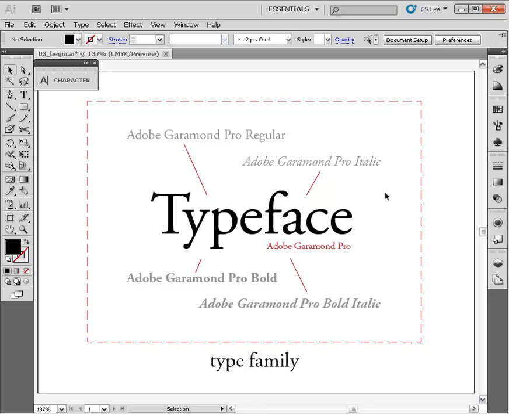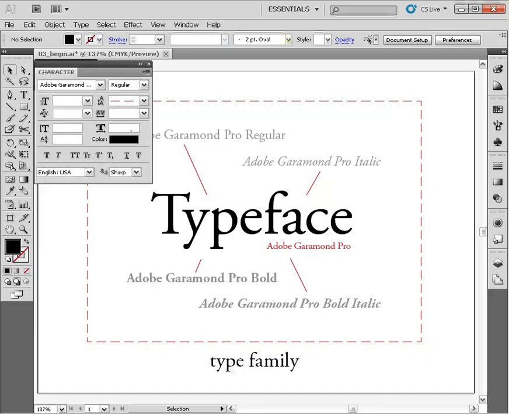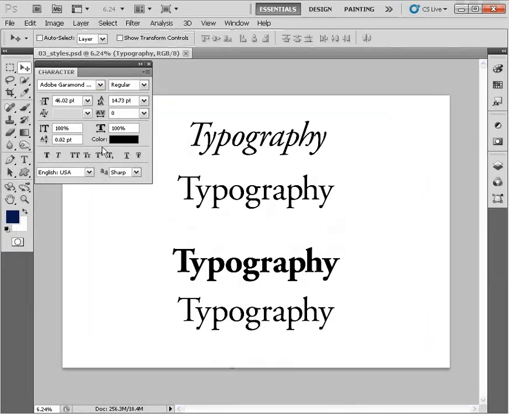Now, a few other thoughts on type style. Let me just bounce over here to Photoshop so that we have the Photoshop character panel in front of us here. It's a little bit different than the one in Illustrator in the fact that it has a row of buttons down here at the bottom. Now, let's take a look. What I've got in front of me here is Adobe Garamond Pro and Adobe Garamond Pro Italic. Now, with these buttons here, these buttons are, for the most part, very similar to what you might encounter in Microsoft Word when you have the bold button or the italic button.